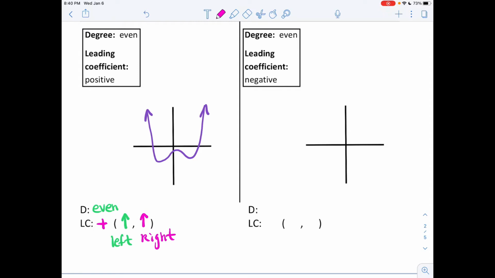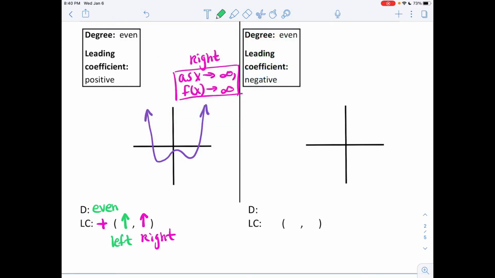So now let's go ahead and talk about what's happening on the left and the right. On the right-hand side, we know that if we're on the right, then x is headed towards positive infinity. And for this particular function, f of x is also headed towards positive infinity because it's going up. So right is always positive infinity for x, but the y values, or the f of x values, depend on the criteria that we've just talked about.